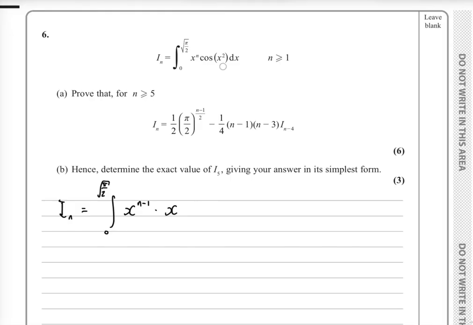If we differentiate cos x squared, that would give us minus sine x squared times 2x. So having the x times a trig function helps, because that's a derivative of a trig function with x squared. So I can use that idea of seeing that if I've got x cos x squared, that's probably going to integrate to sine x squared, or some sort of multiple, maybe a half or 2 times sine x squared. So I hope that shows a little bit of how I was thinking as I saw that expression, as to why I've split it like this.